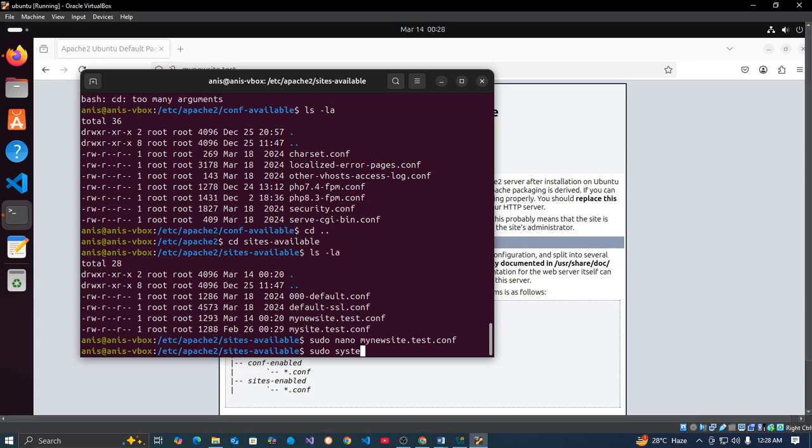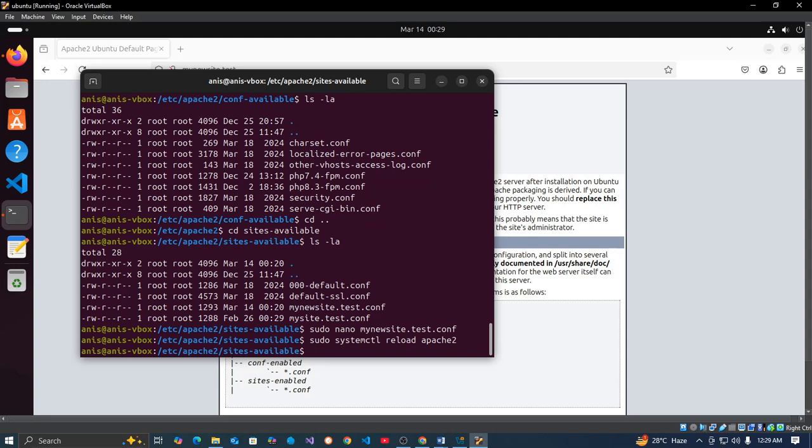Sudo systemctl reload apache2. Apache will be reloaded to recompile the configuration file.